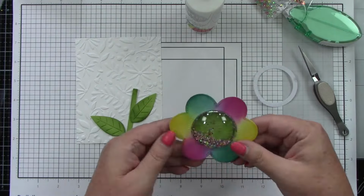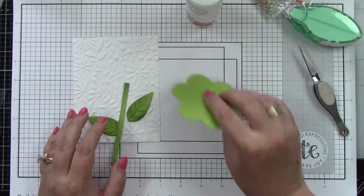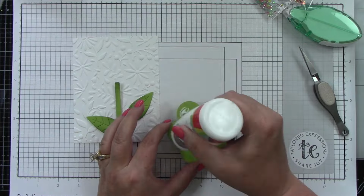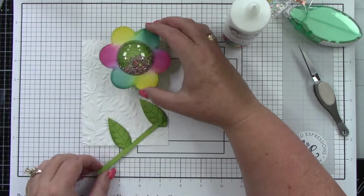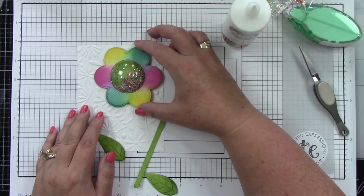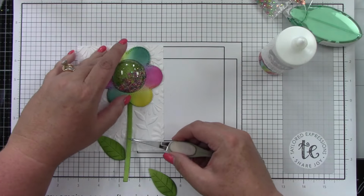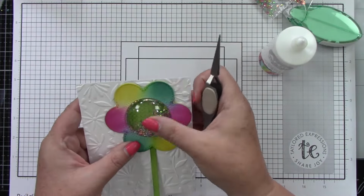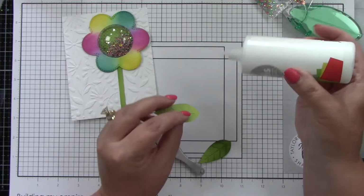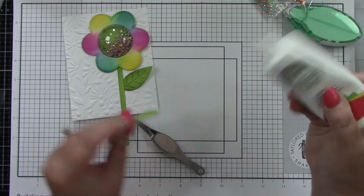So now we can adhere this to the background. I'm going to use some liquid glue, but we're going to offset this, line it up on the right side of our A2 size card panel. Then we can line up our stem and our leaves. But it's so colorful against that background. So you could do this any color that you wanted. You could just do it a solid color, but I was just really feeling the multicolor here. And we're going to tuck in 2 of the leaves.